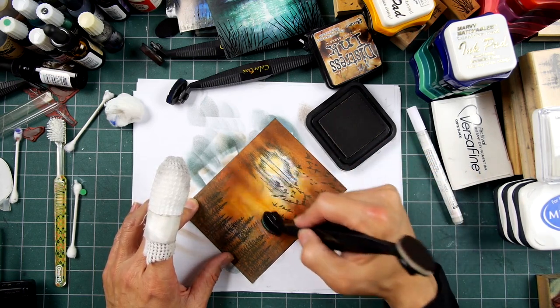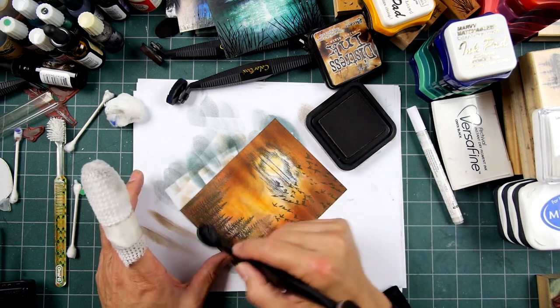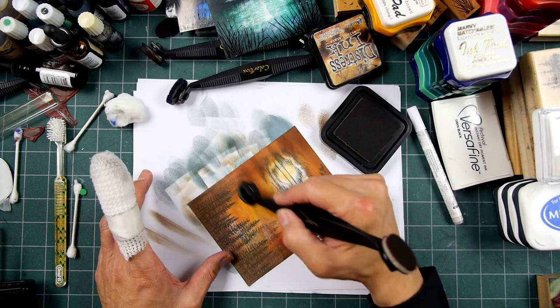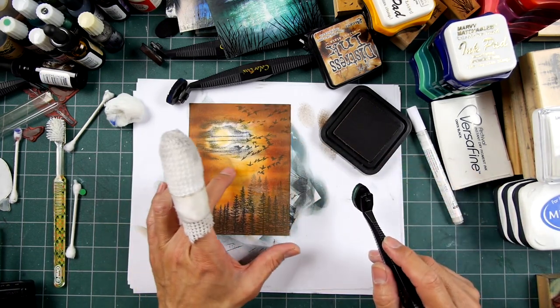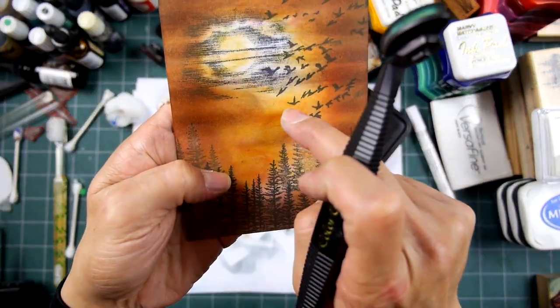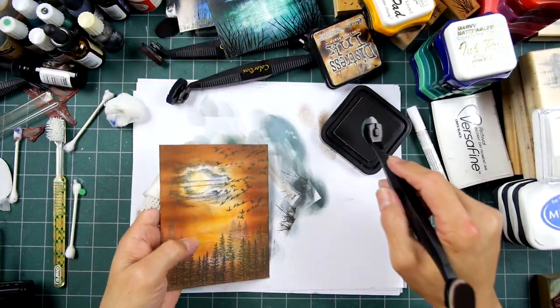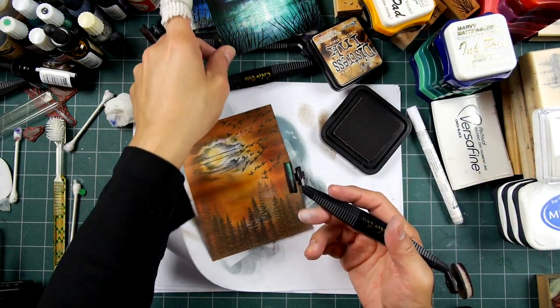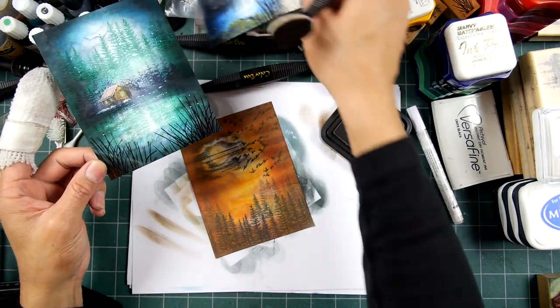See how long I'm staying on this one area right here? I'm not trying to do the whole thing like this. I just stay on one little thing like that. And then I get that streak going across there, but doesn't that relate to this right here, okay? There's nothing different. This one's in a warm color scheme. On these two, I did it in cool color schemes, okay?